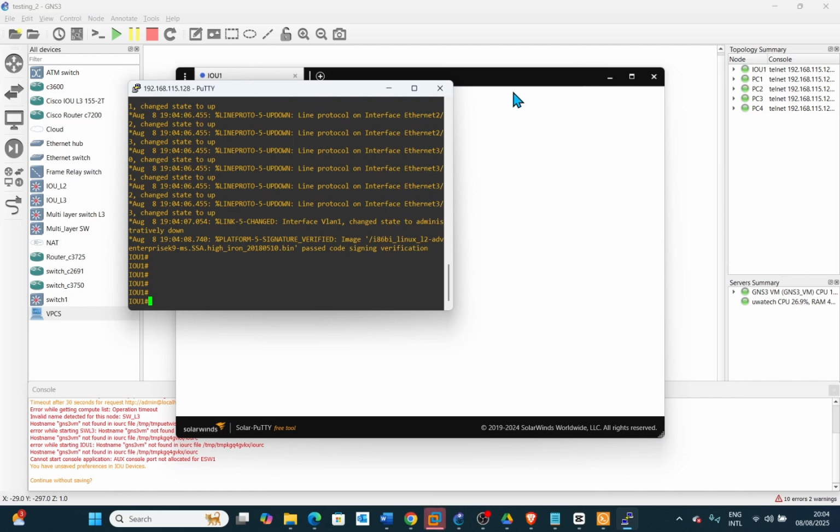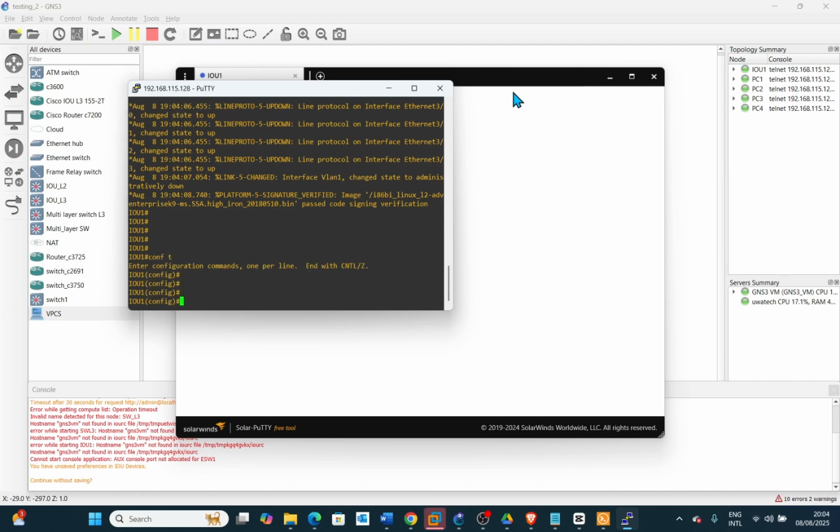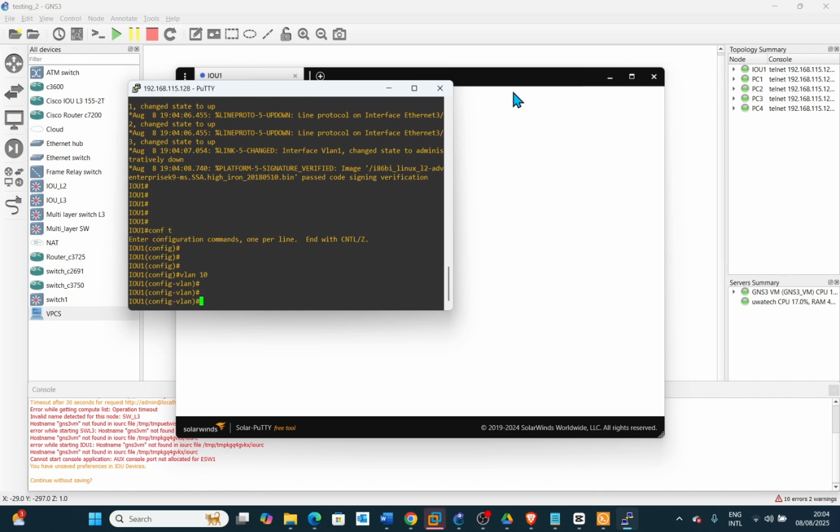So it's already in enable mode. Let me enter configure terminal, config t. So let me create the VLAN now. VLAN 10, name IT.